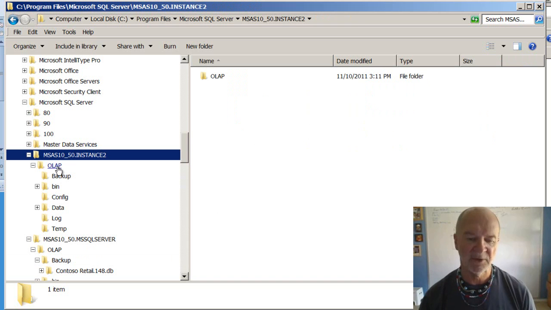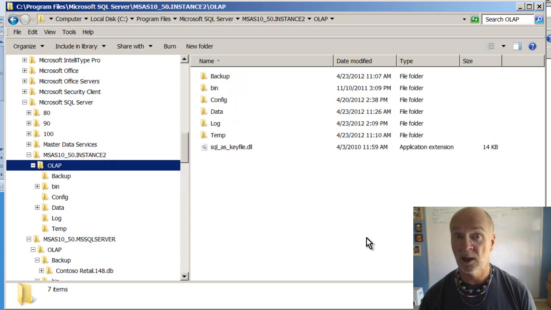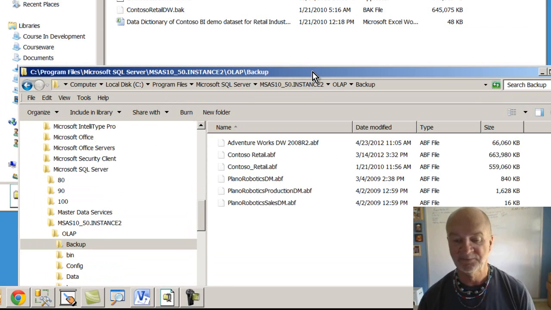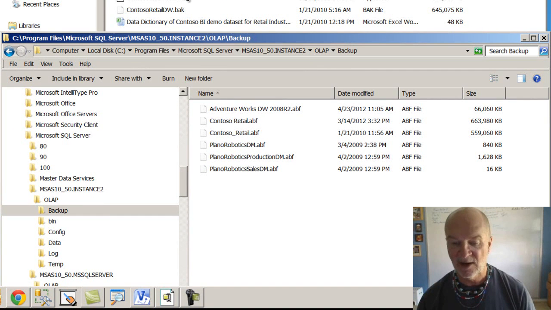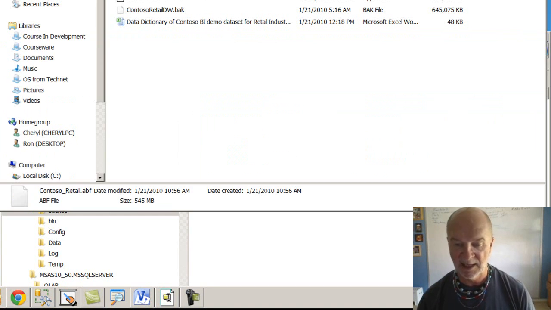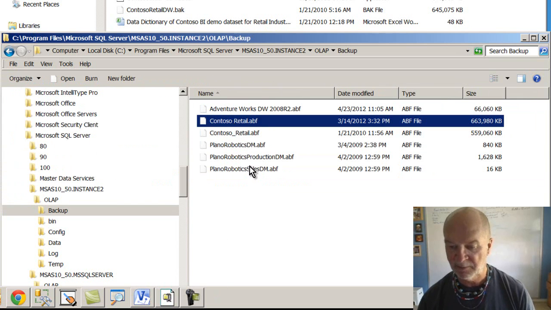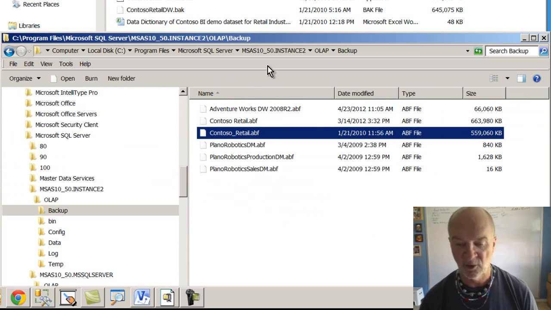To make your life much easier, particularly in Analysis Services, down here in instance number 2, if I come into OLAP, Online Analysis Processing, and go into backup, I've already copied it in here. All I did was take my ABF file, not my exec, my actual ABF file, press Control-C, copy it over, and paste it in. Now look at the timestamp. I actually worked with Contoso, which is why that 314 is in there, because I did another backup. And here's the original that I just pasted across. So now you have your backups already in your Analysis Services.